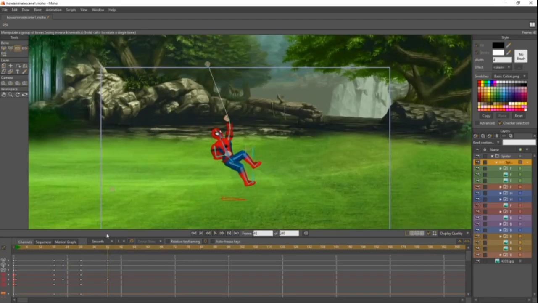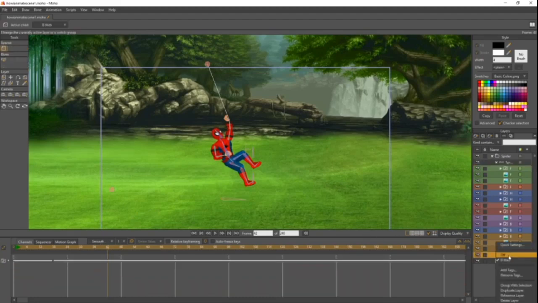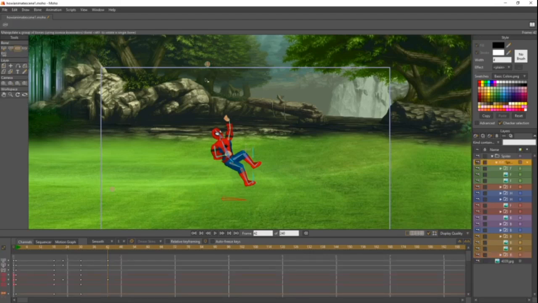So basically, what we're going to do now on frame 40 is come back here to this back web layer, right click, and turn it off. So now that's off, so it seems like he let go of the web, right? And I'm actually going to create a whole keyframe, so I'm going to hit Control A, Control F to freeze everything in place.